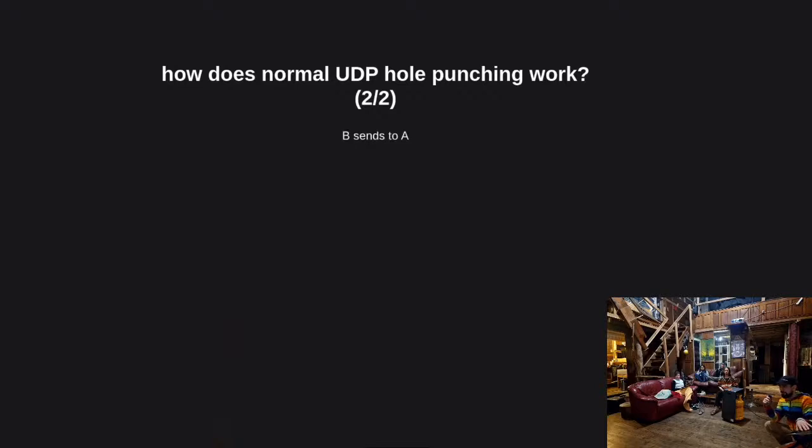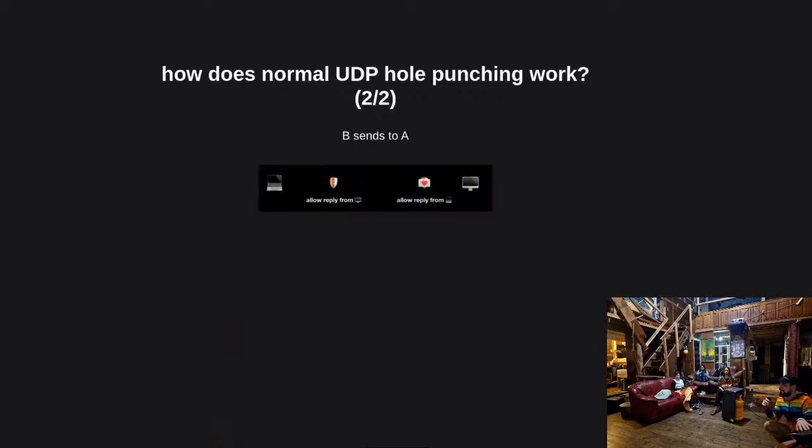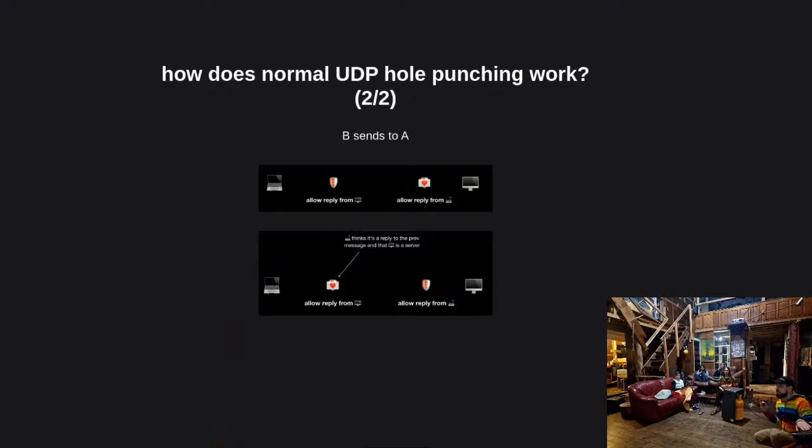On the other hand, if B sends a message to A after this first process already happened, then of course their router will first let the message out to the internet, which means the router will also let a reply through. And on the other side, because peer A already sent a message to peer B, and now this message is from peer B, that router thinks, oh wait, I may be expecting a response, so I'll let that through.